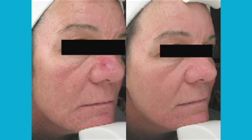The Alex TriVantage is a technology we call a Q-switch laser. A Q-switch laser focuses energy in a very, very narrow beam and can remove a given spot on the skin, whether it be on the face, whether it be on the chest or the hands. The advantage of the laser is that it can focus its energy directly on one spot, remove that spot very rapidly, and leave the skin appearing completely normal post-treatment.